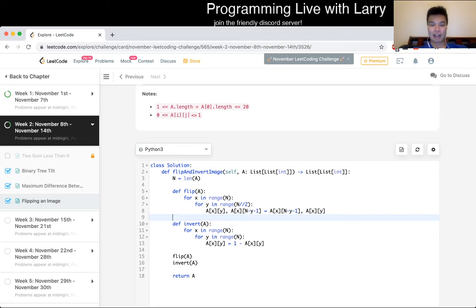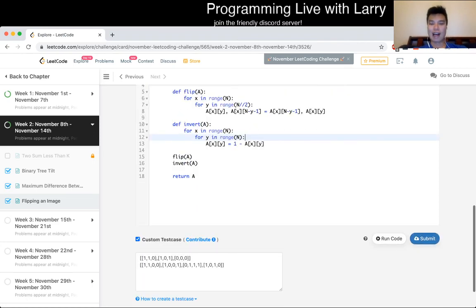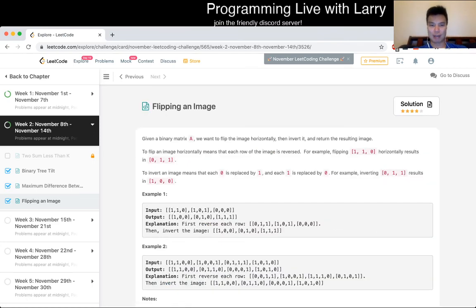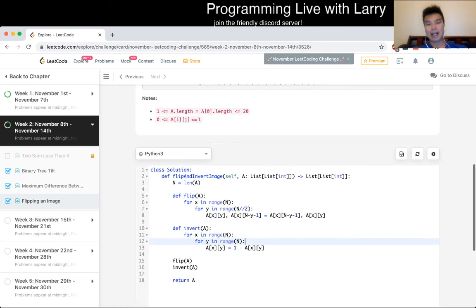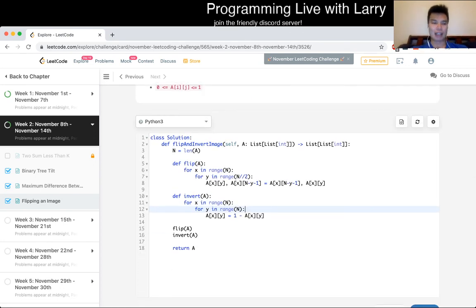And also right now it takes linear time because we look at each cell once, right? Linear time, of course, means it's linear in the size of the input, and the size of the input is n squared. So it's O of n squared time and O of n squared space if you allocate extra space. That's all I have for this problem. This seems pretty straightforward, so I'm not going to go deep into it. But if you have questions, let me know, because I could be wrong on my assumptions about that one.